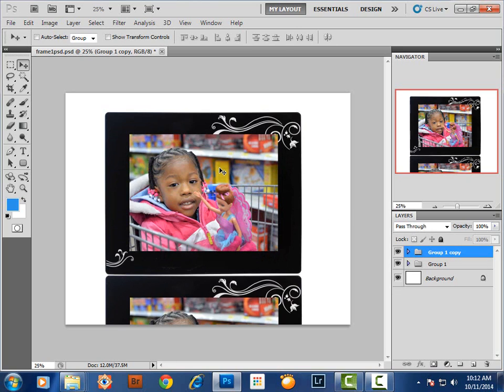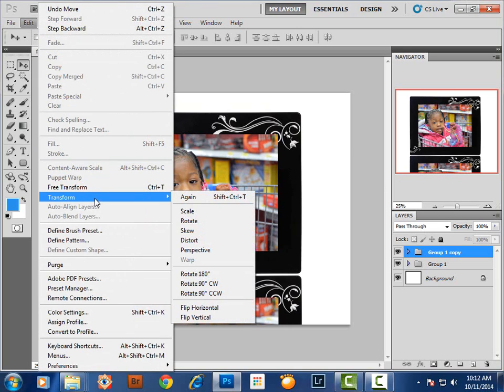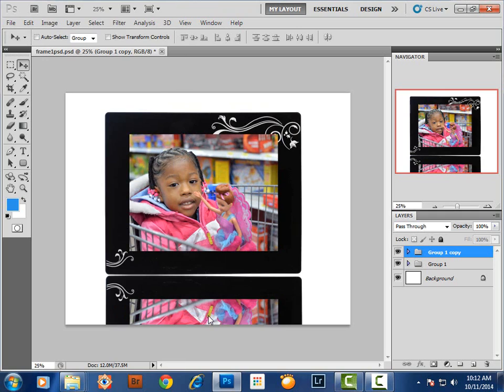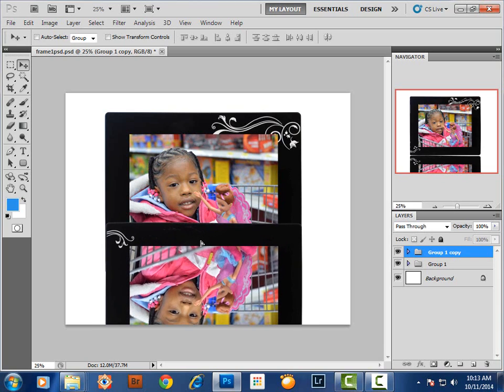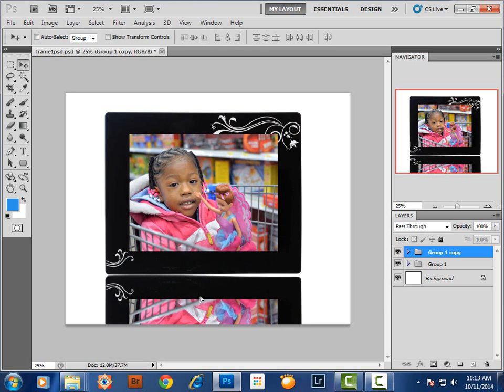Next, to flip our image so we get a proper reflection, from the menu bar select edit, transform, and I'm going to flip vertical. Now I know that we're in the proper orientation. I see that the little flower swirl on the left is also in the upper left of my reflected image. Let me move this layer up so we can see exactly what we're talking about here. We get an absolute opposite reflection of our image that's above. Here I'm going to move it back down.